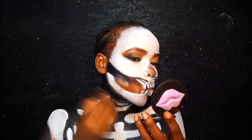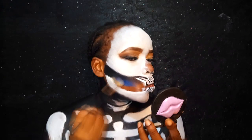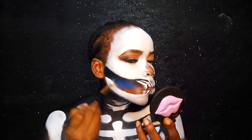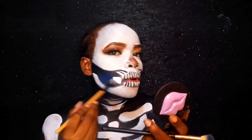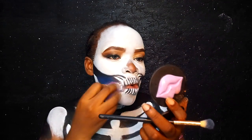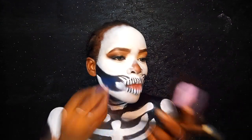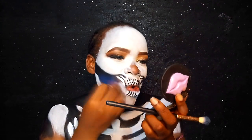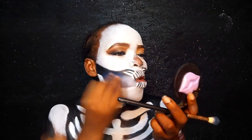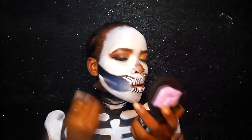I'm taking this blue shade and I'm just going to start buffing it into that remaining space where the black is. That is what is going to give you that really beautiful gradient effect from black fading into blue. So once I'm done applying that black, I took a bit of that white face paint and added it to the beginning part of that to create depth, to give a gradient effect. So it kind of looks like there's a hollow or an opening in the teeth.